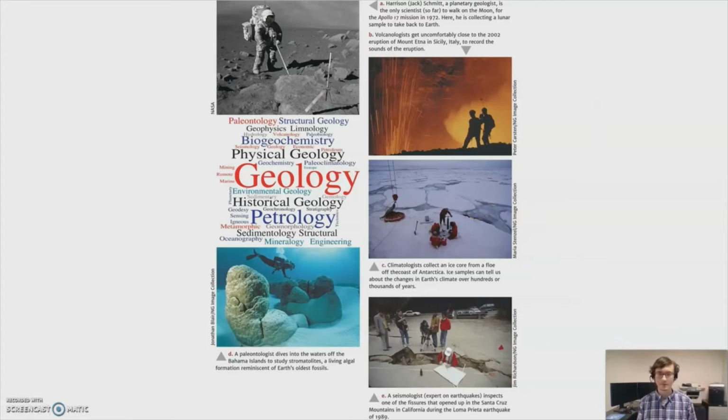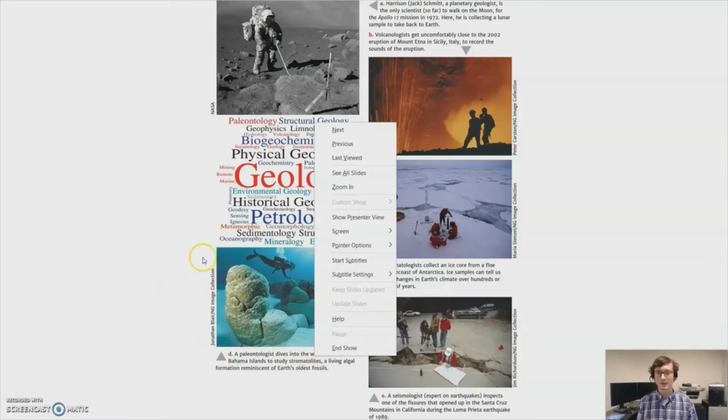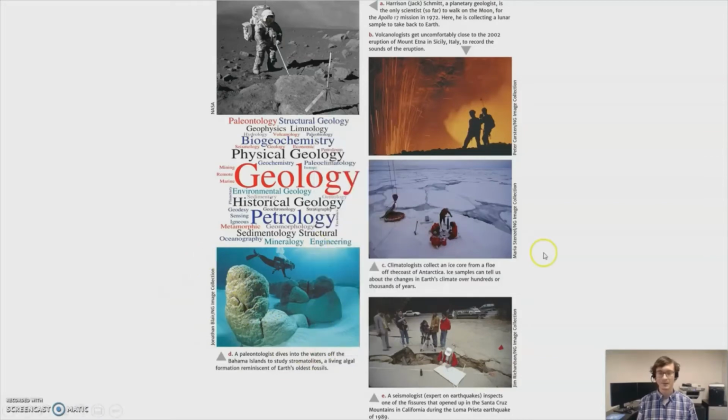The idea there is very simple. We look at the old ice and we compare it to the new ice and see what's different and what that might tell us about what the climate was like. Here we have a diving geologist, probably an interesting job, looking at fossils. So what we see right here is actually a fossilized algal mat, ocean floor, trying to figure out something about what was going on in this location many, many years ago. Finally, we have this interesting fellow investigating an earthquake, and some people behind him who maybe don't matter.